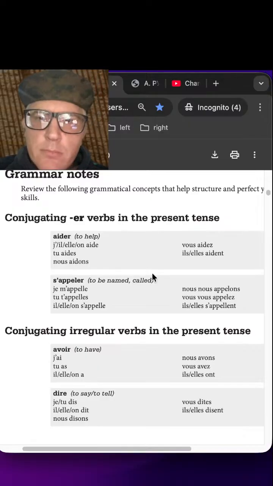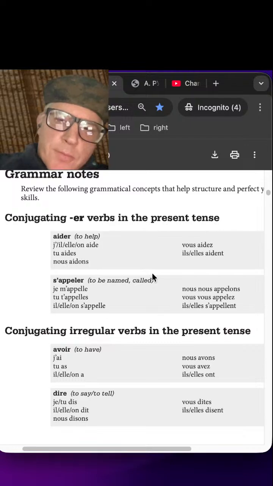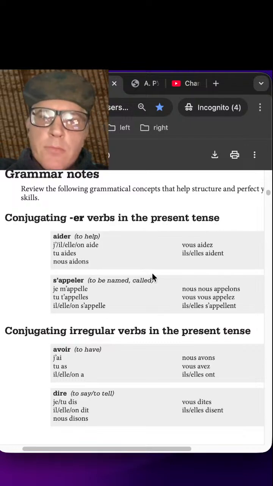Perfect. Let's start with the first verb, aider, to help. I'll say the pronoun and you tell me the form. Ready? Je. J'aide. Excellent. Now for tu. Tu aides. Very good.